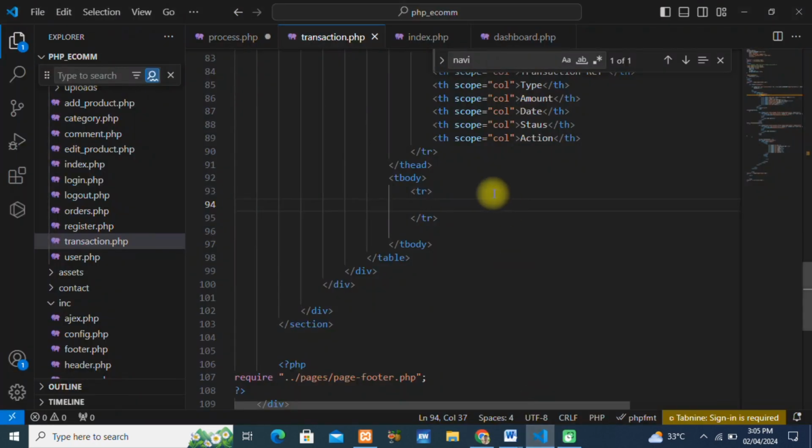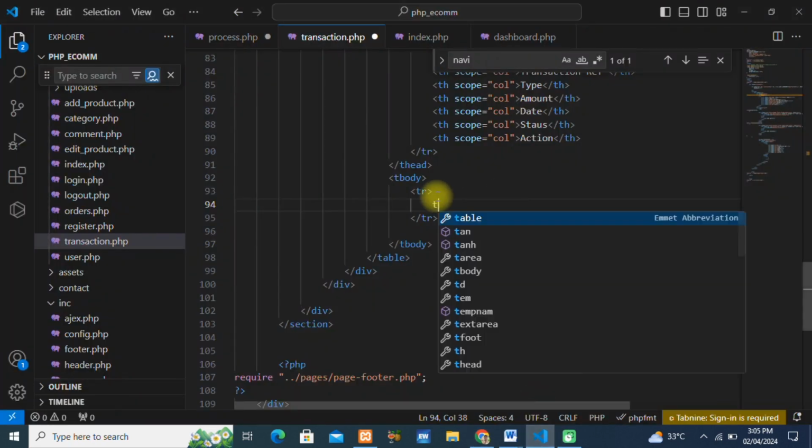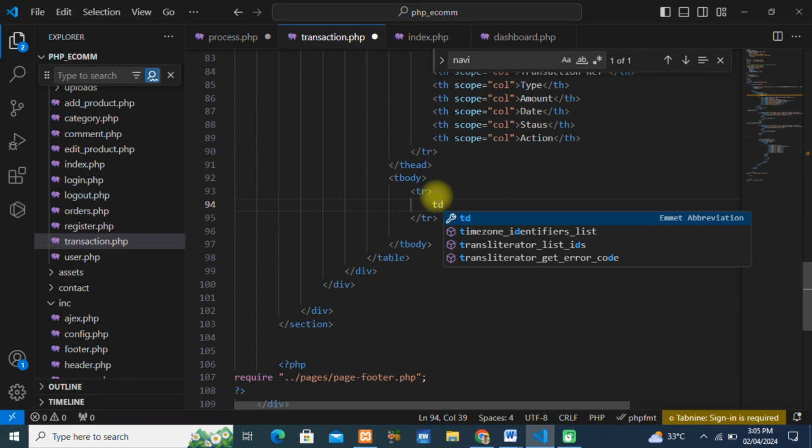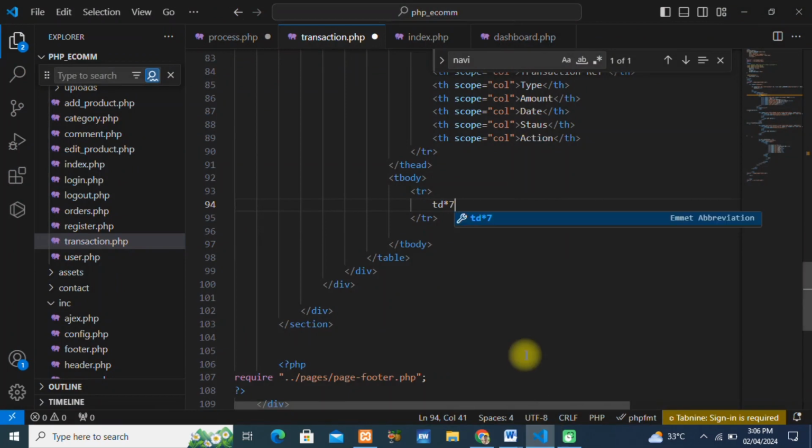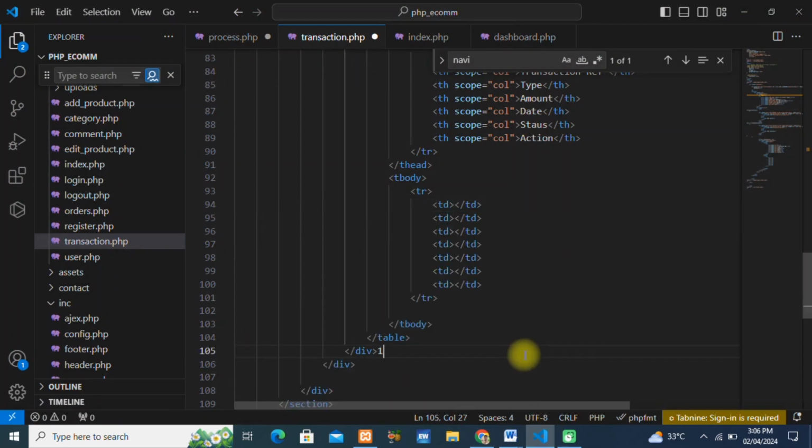So let's just have some demo stuff. So let's have TD times how many? That should be 1 2 3 4 5 6 7. So TD times 7. Okay, then the first one is serial number, so let's just call it 1.